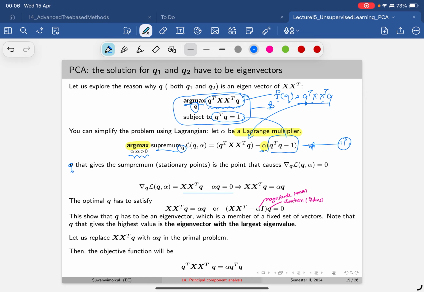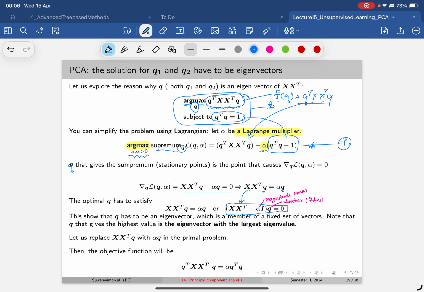Okay, take the gradient and equate it to 0. And you will have that, in fact, for a Q vector that satisfies this condition, we can rewrite it as follows.